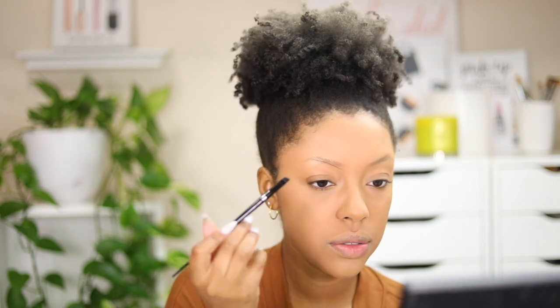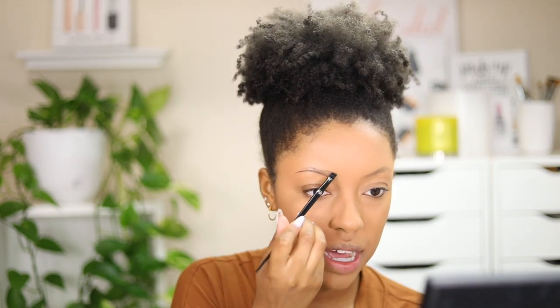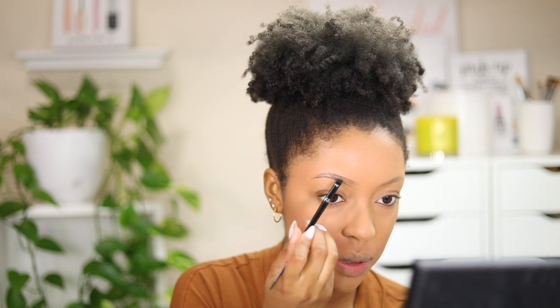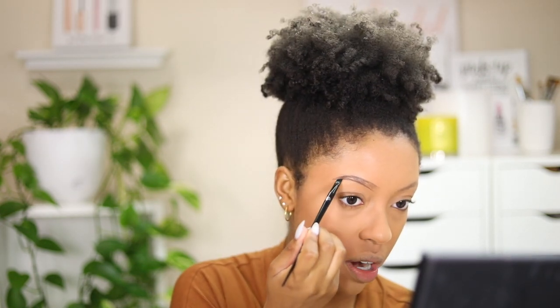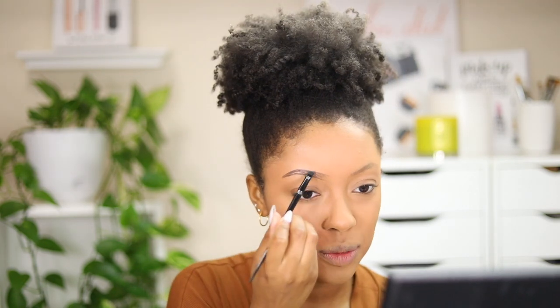I'm really scared of pomades, that's why I don't usually use them — you can go wrong very quickly. When I first started my YouTube channel I was only using pomades. What I used to do is put a little bit on the brush, tap off one side, flip the brush around, and tap again so it's not an intense amount of product. I'm trying to channel five-years-ago Taylor. My eyebrow is growing back really well — I accidentally shaved it off. It happened before I even knew it — it was a new razor, super sharp, and I really only tweeze my brows normally. I just wanted to see if razoring was easier and then I shaved my brow.